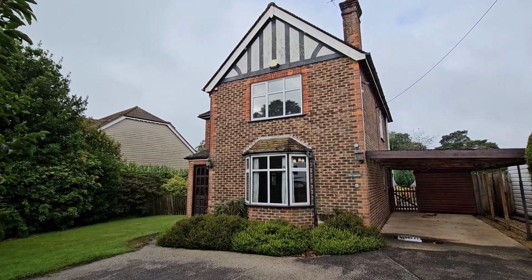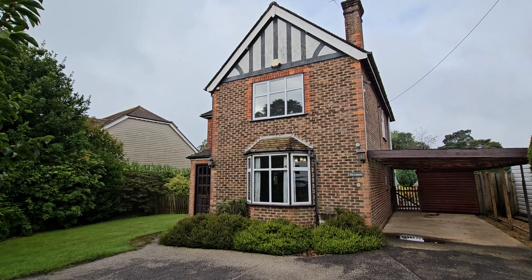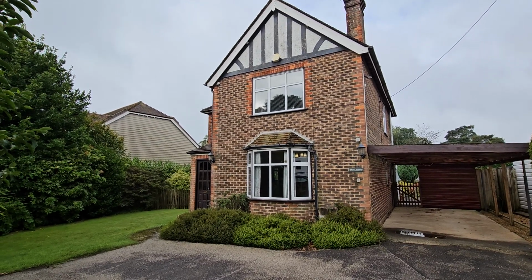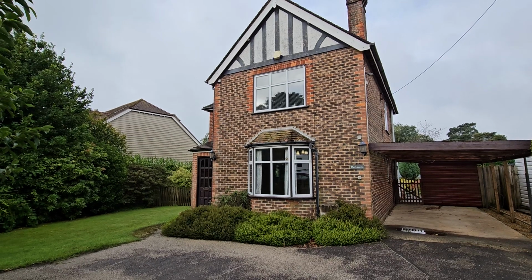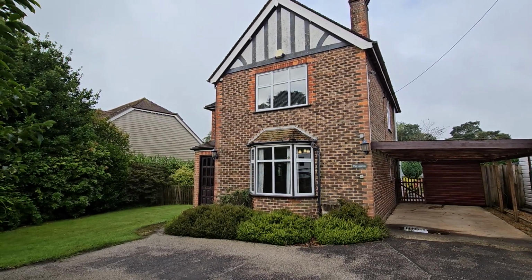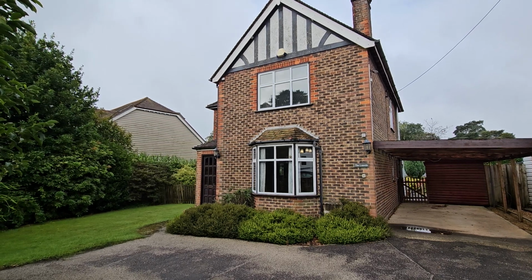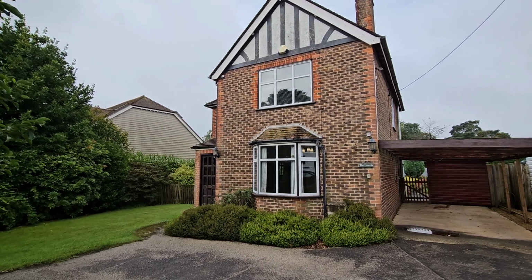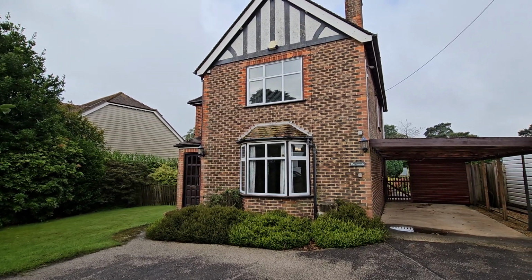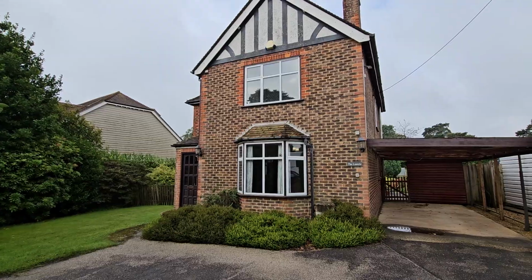time that this property has been on the market in 3 generations, which in this day and age is extremely rare. So the house was built in 1935 on the instructions of the Sherlock family, who were the landlords of the Fountain Inn in Handcross at the time, and the house has remained in the same family ever since, which is quite a historic house. But as you see as we wander around, fantastic potential all around the house for upgrading and extending as well.